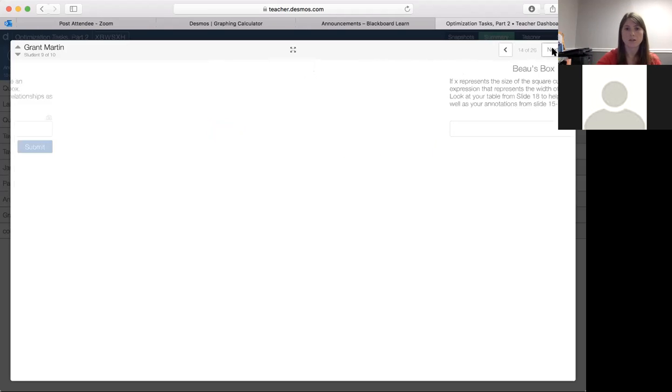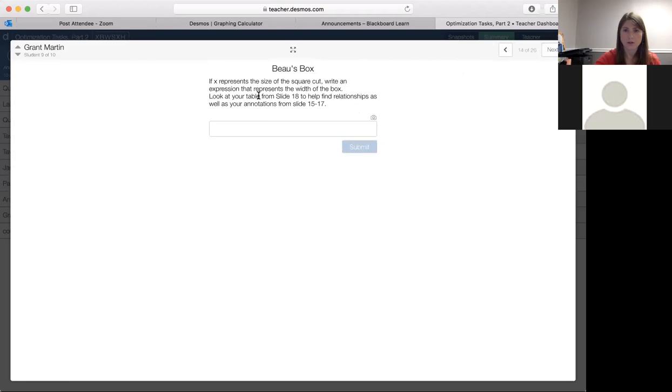Exactly. And then they're going to have you think through the width of the box. And the width of the box, we did 8 minus 2x. So once you know your x, then you can get a specific number. And then on the height, that was the x, kind of the easiest component.